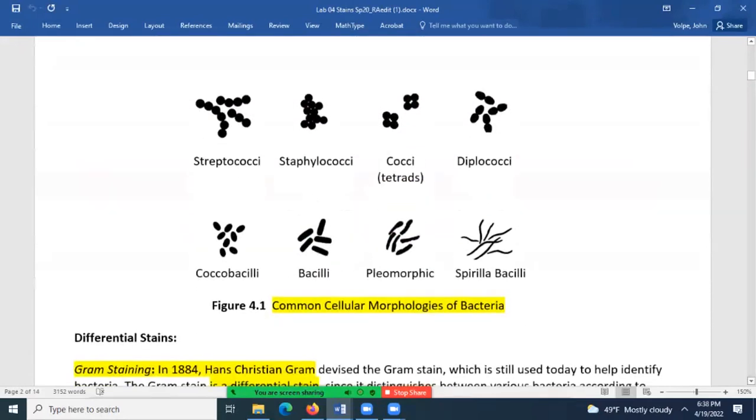When we're talking about cells, it's good to learn the terminology for the shape of cells when they stick together. This isn't showing it here, but if we have only single bacilli or a single cocci, we would call it a singlet or a single cocci. It's not shown here, although it is shown for the bacilli here. You can also have cocci that are strung together in a line, like a bead, and that we call streptococci. More than two hooked together in a line.